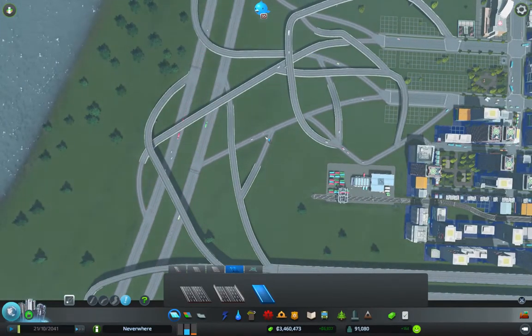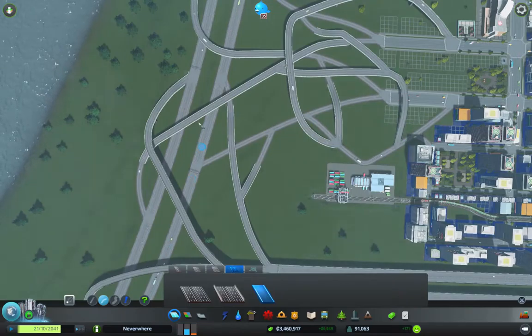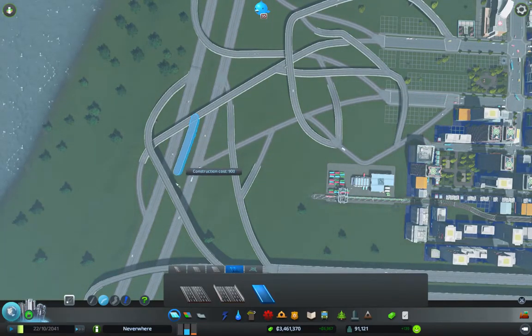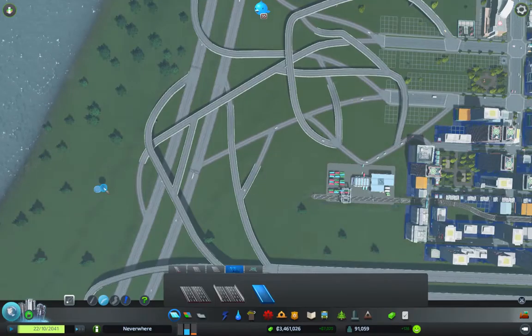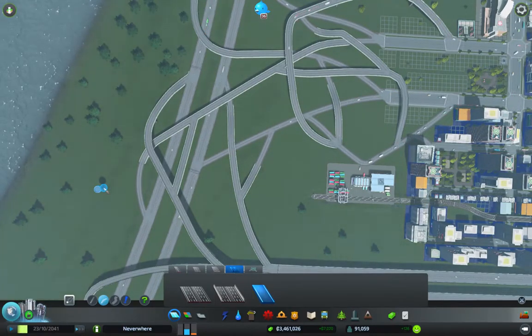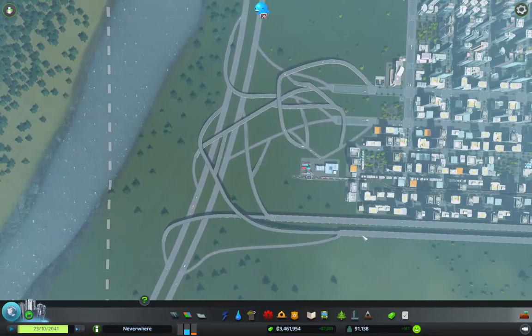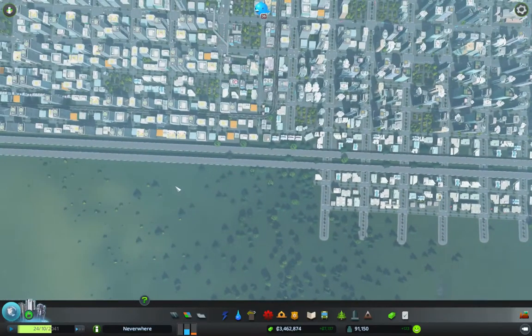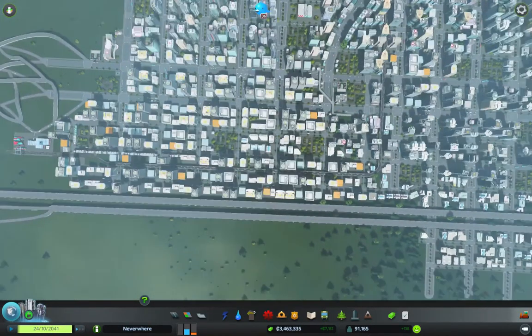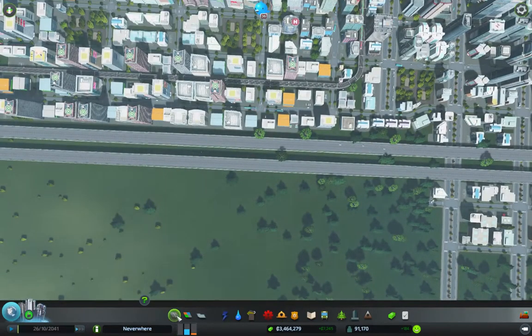Now, I need one more connector in here. And that is from here. There we go. Now talk about a spaghetti mess. But now I've got traffic going on here. And I think realistically, I'm going to need one more connector here. And I think it's going to be here. Okay.